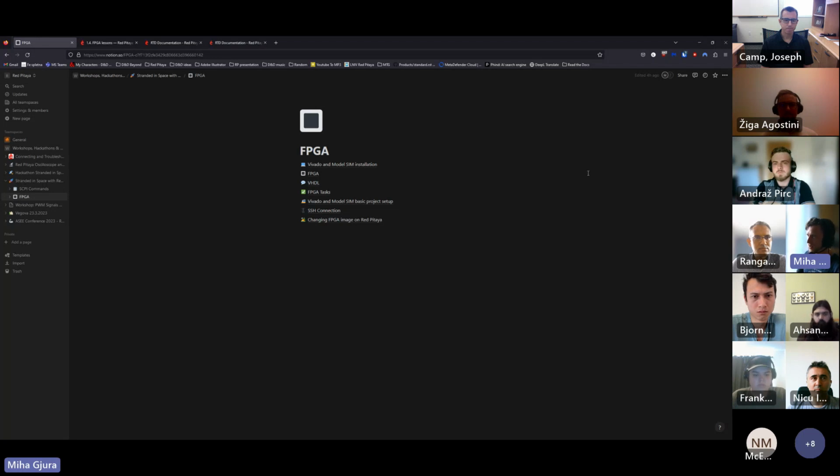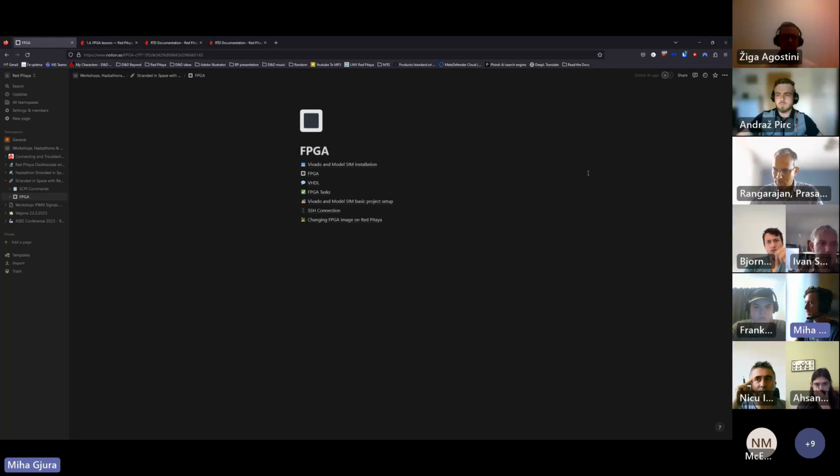So as a basis, we took Professor Trost's basic Red Pitaya FPGA project, which is basically just a compact version of the standard Red Pitaya FPGA, which you can get from our GitHub webpage. And what we really like about this is that it teaches the students a very important lesson, which is connecting FPGA with the C programming language. So how these two can be interfaced together.